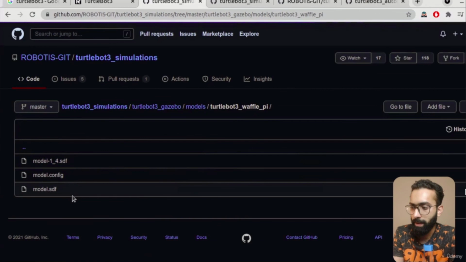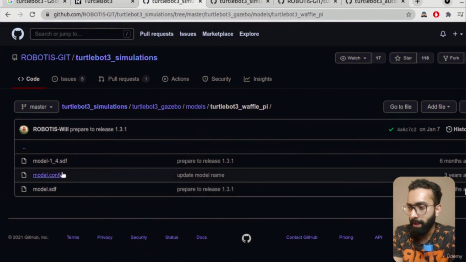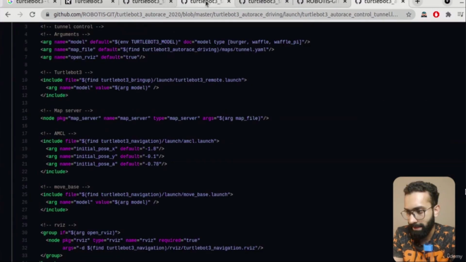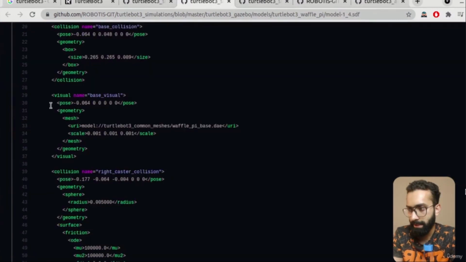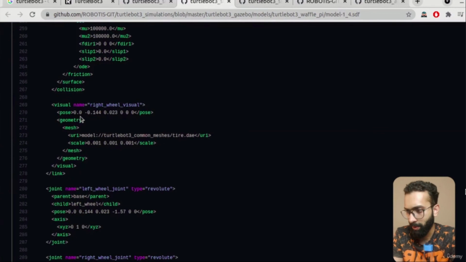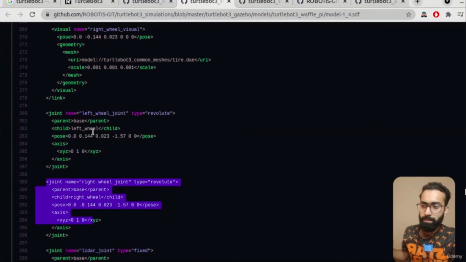If we talk about the models, what models do we have? For this Turtlebot 3 Waffle version of Turtlebot 3, we have model.sdf, we have config, and this simple version. I think you understand that .sdf is going to contain the main deal, inertial properties for the link, and visual properties, collision properties. If I go down, we have image joint, LiDAR joints, and all of that stuff that you must be able to understand.